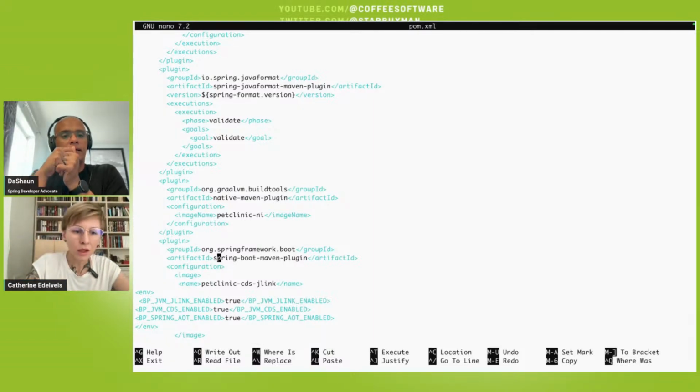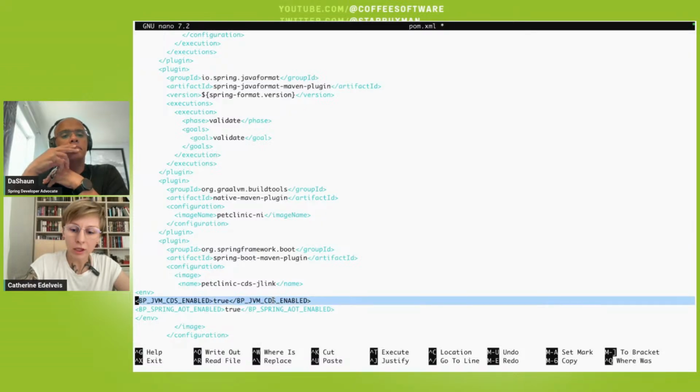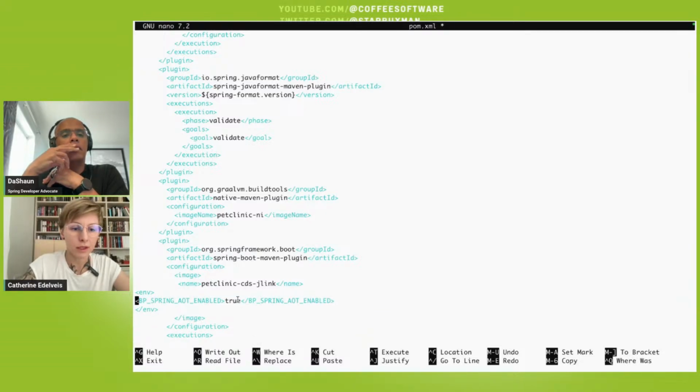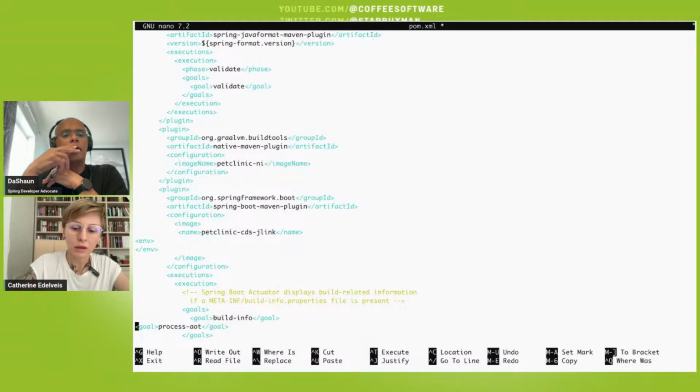So I am deleting all these options because we don't need them anymore. Actually, if you want a default native image, you can simply run the build and get the native image without any additional configuration.